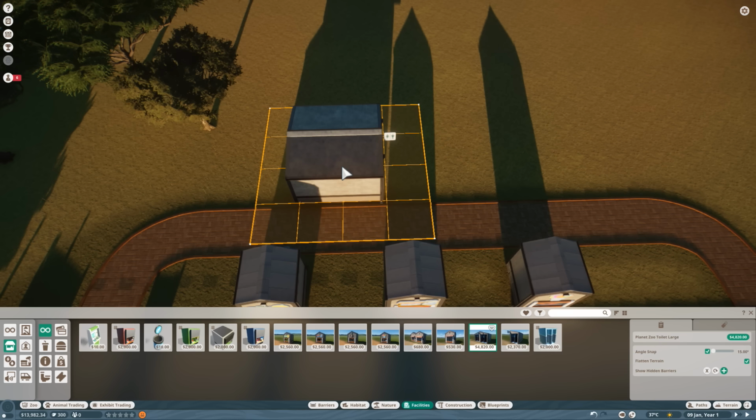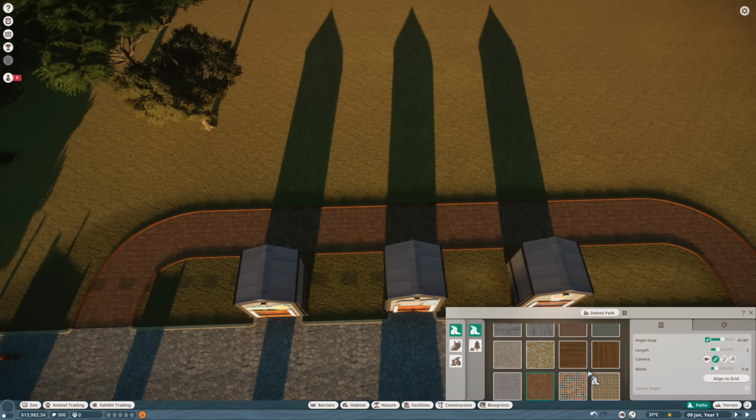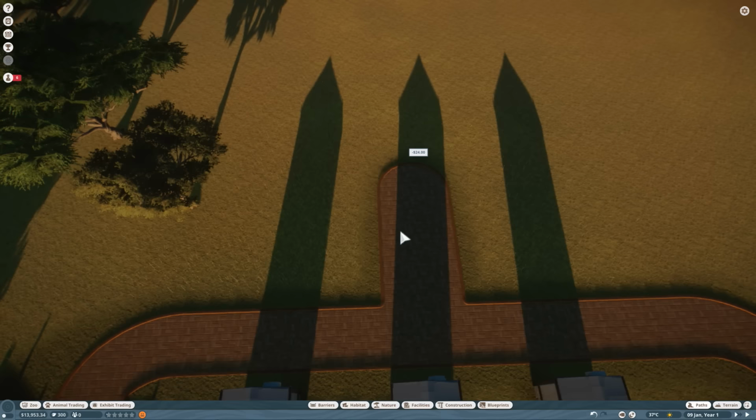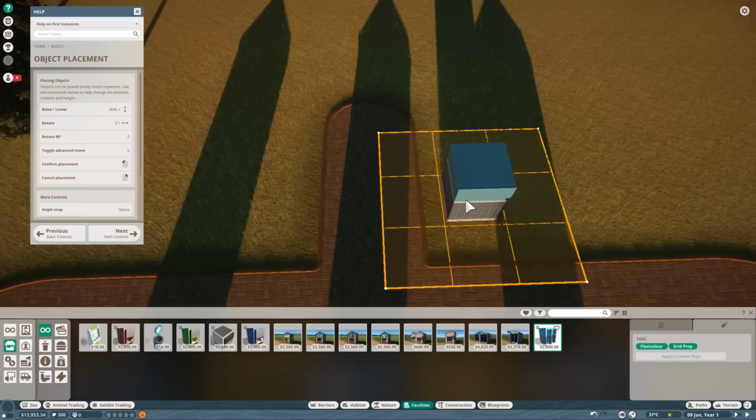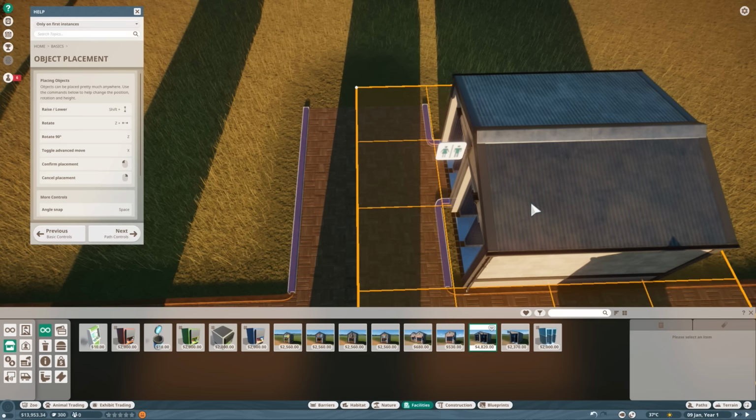So if I go into path and we get... Is it this? Yeah, this one. We'll make it a little bit wider, like 7 or something. Place it in the middle. Have it go on for just a little bit. Then get the facilities. Get the Planet Zoo Toilet Lodge. What's this one? 2000. Toilet Block. Ooh, looks a bit grim, doesn't it? No, we're going to go for this one. This is nice. So we'll have that one there.